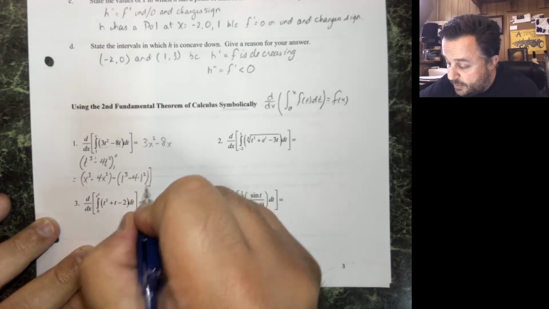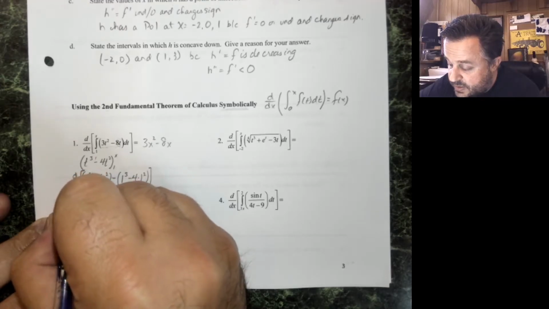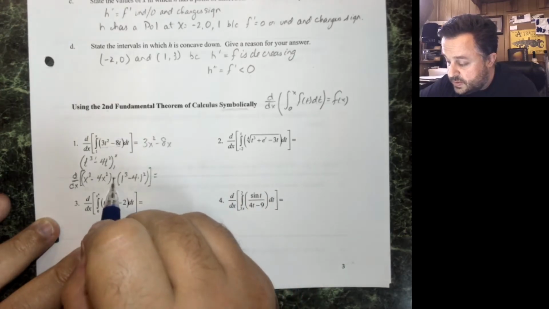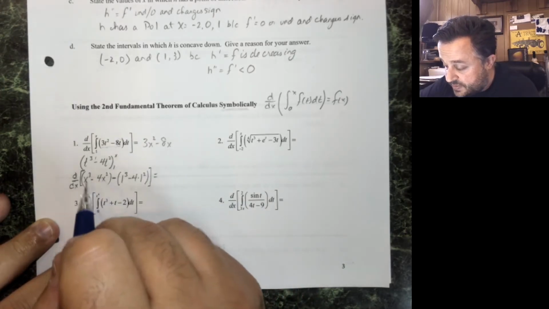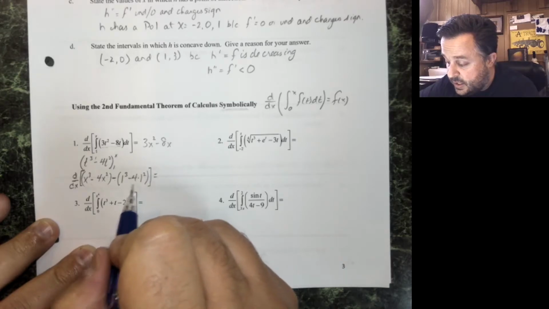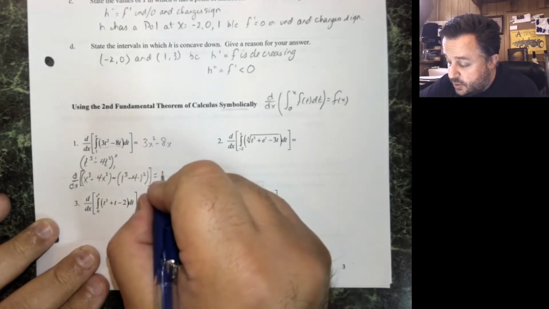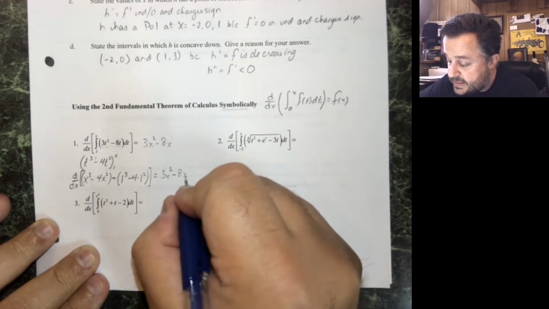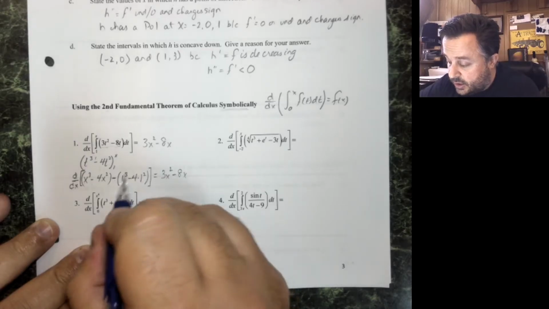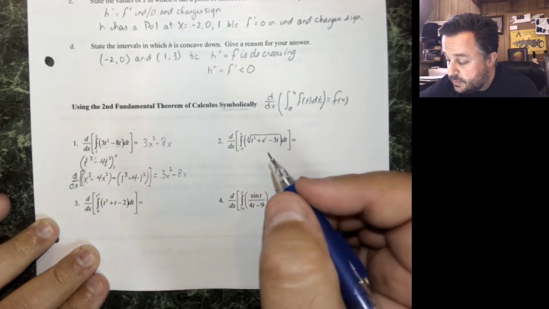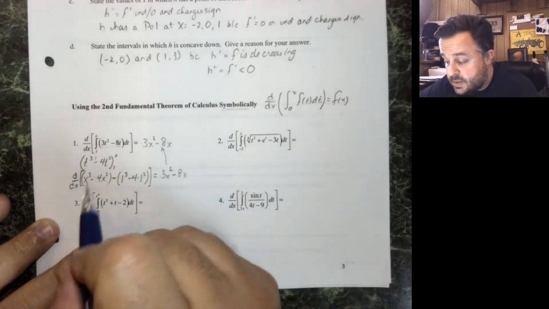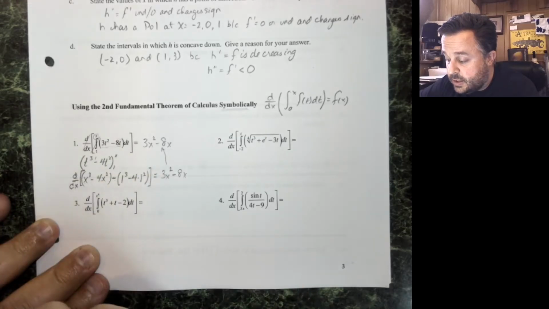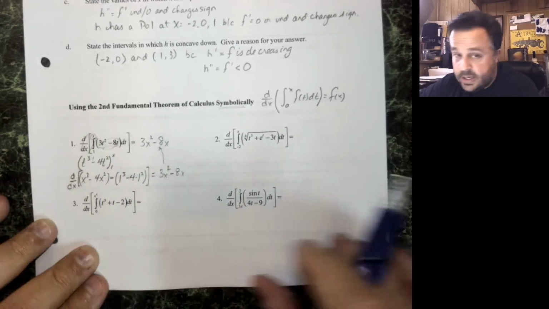But what the problem tells us to do is now take the derivative of all of this. Well, this is a difference, so the derivative would just be the derivative of this minus the derivative of that. The derivative of x cubed is 3x squared, minus the derivative of 4x squared, which is 8x, minus, well, this is just all a constant, and the derivative of a constant is 0. So yes, if this is an x, the derivative is just going to be this function evaluated at x.